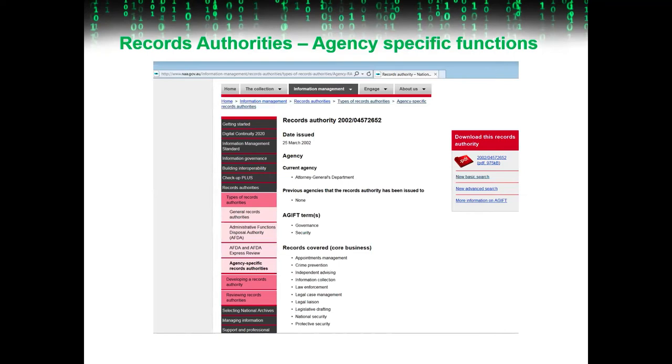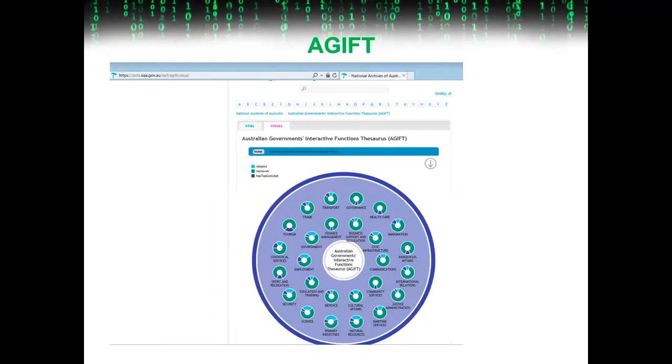So the third data set that we have is AGIFT itself. That's on the next slide, Nick. Yep, we're there. Okay, so I'm assuming at least some of you would be more or less across what AGIFT actually is. I've provided some links to provide some more explanation about that, but this is one of our more recent products.